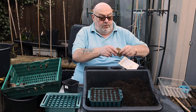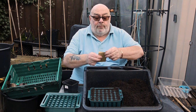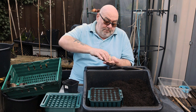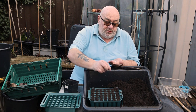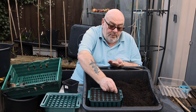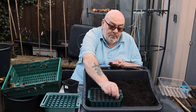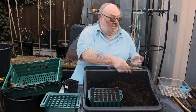What I'm sowing today like I said is onions. I've got Ailsa Craig, but first of all I'm doing these from Mike Bradley - these are large show onions. There aren't many of these because I used them last year as well, so I'm going to try and do one per cell. I'll bring you back because you don't want to see me putting one in every cell - and that's them all gone.